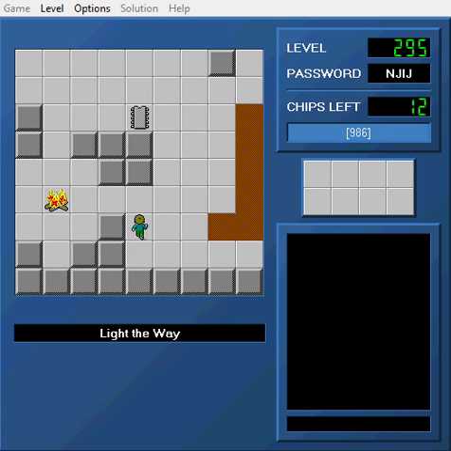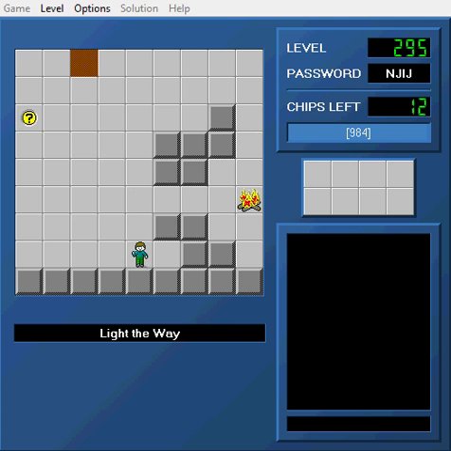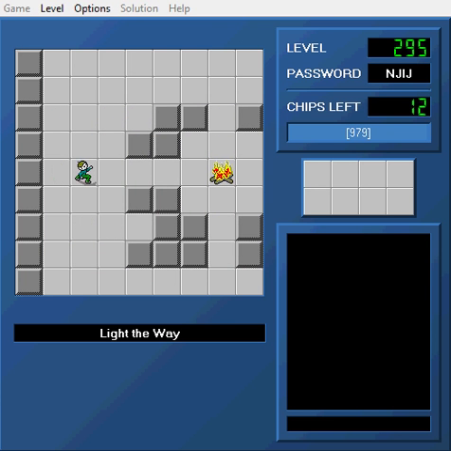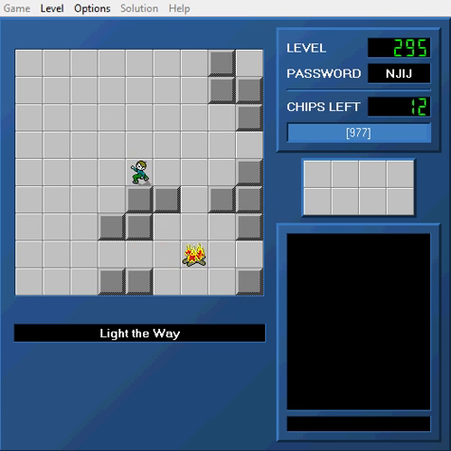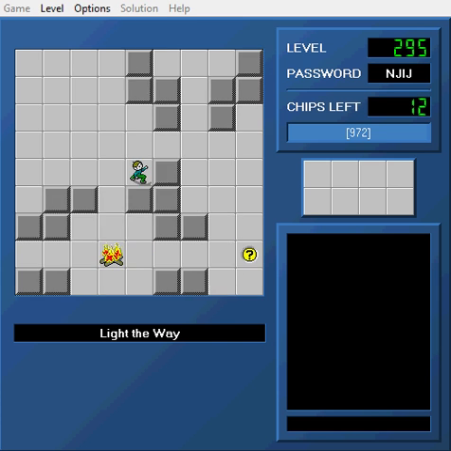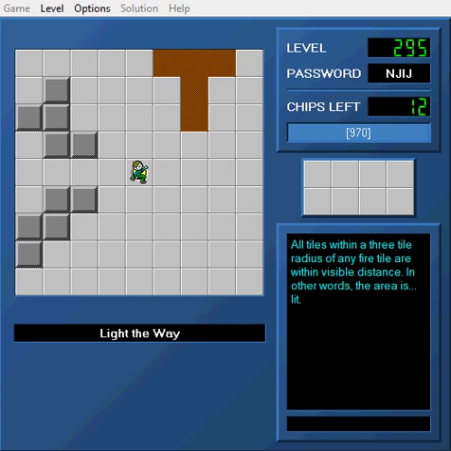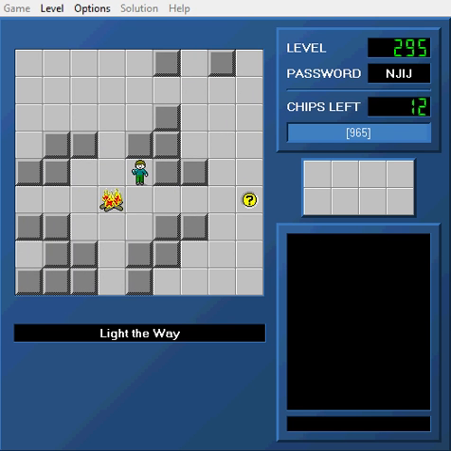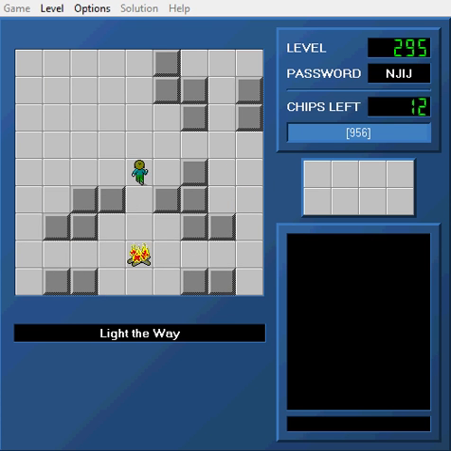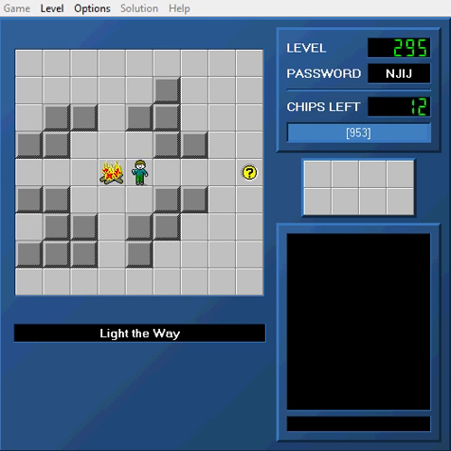Anyway, this level is Light the Way. It's part of ZK4, which is the section we are on. Don't let the fact I had to skip to this part of the set again throw you off. This is still ZK4. The interesting thing about this level is the aesthetic choice with the invisible walls. All tiles within a 3-tile radius of any fire tile are within visible distance. In other words, the area is lit, which is a pot reference. Whoop-de-doo.